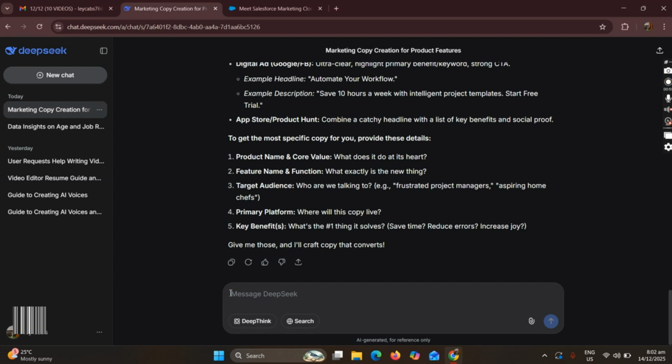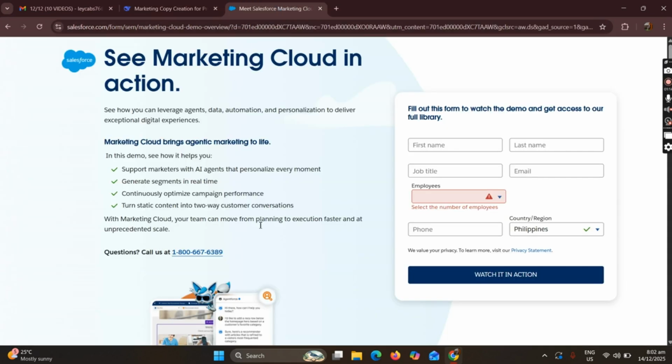If you need taglines, product hooks, or short promo captions, just specify the character limit or format you want. Once finished, simply copy the results into your marketing materials or scheduling tool. And that's it.